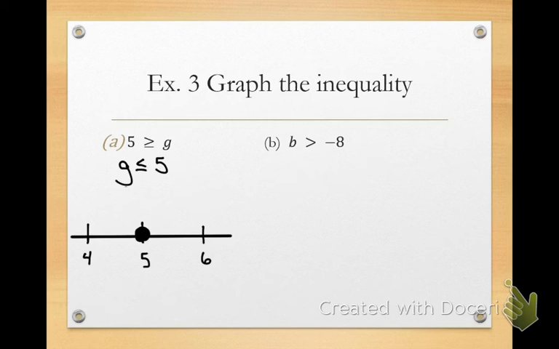Now, which way does my arrow need to go? Your arrow points the reader in the direction where all the answers would be, every number that would be a part of this solution. So what did you say when you read this? All numbers less than or equal to 5 will make it true. So you must draw your arrow showing the values less than or equal to 5. Less than, left, is how I like to remember it. Then draw your arrow on the end of that line.